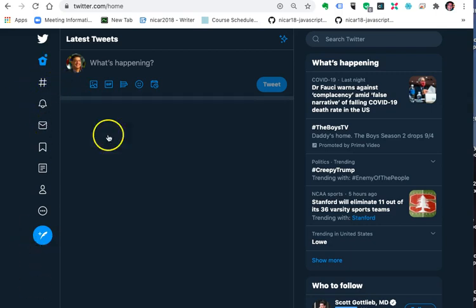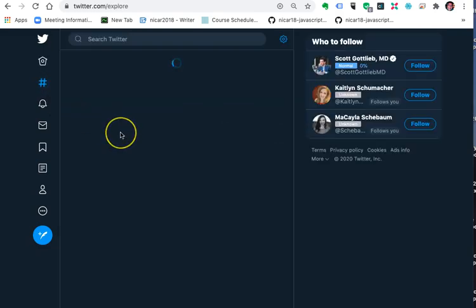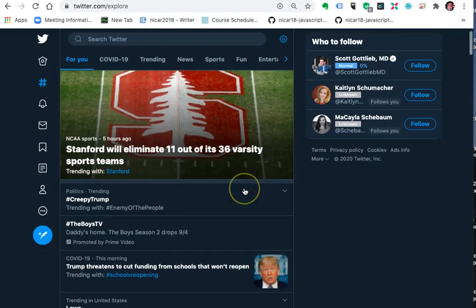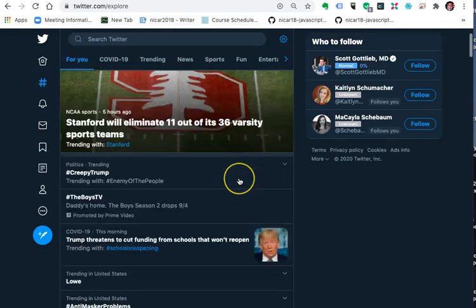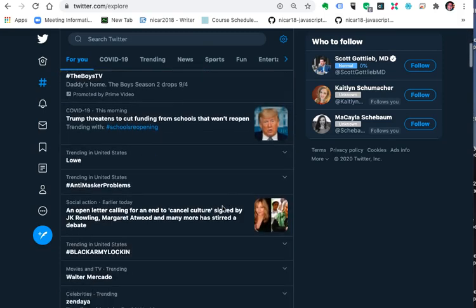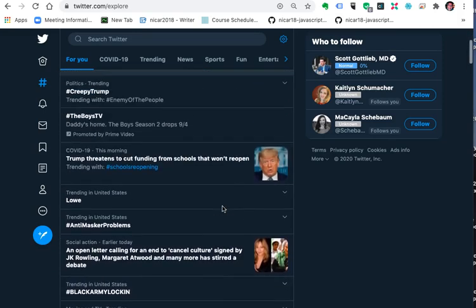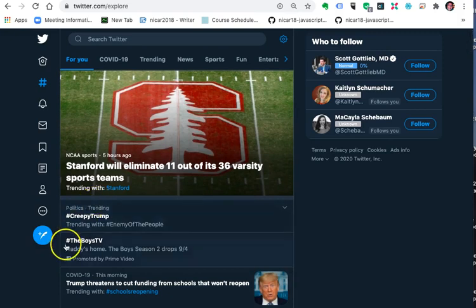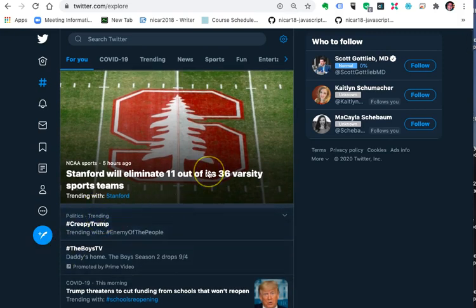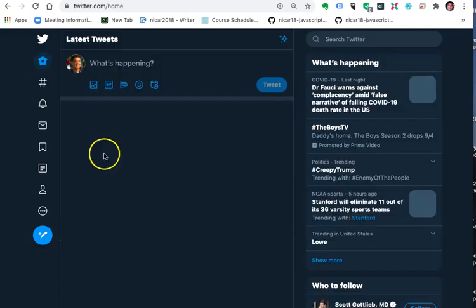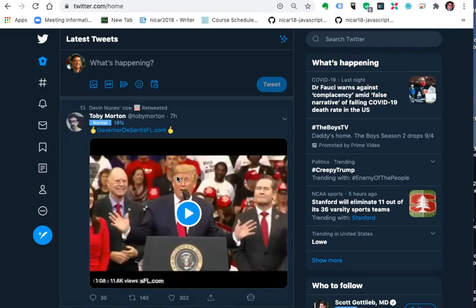The hashtag shows you the trending topics on Twitter, so you can kind of see what people are talking about. Sometimes the trending topics are very goofy. One thing to keep in mind is trending topics can be driven by bots. There are a lot of bots on Twitter, so you want to be careful about responding immediately to someone who's being inflammatory, because A, it might be a hacked account. B, it might be a bot, or it's someone who is posing as someone else to inflame people.